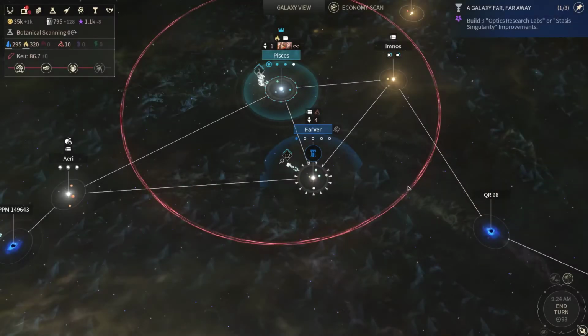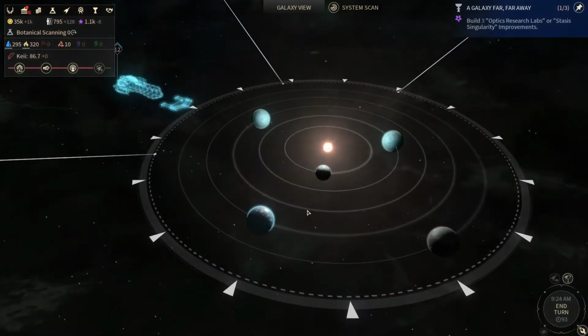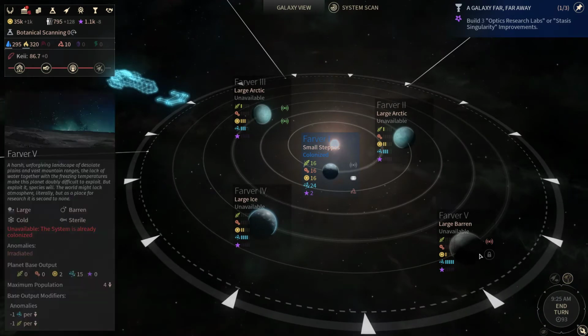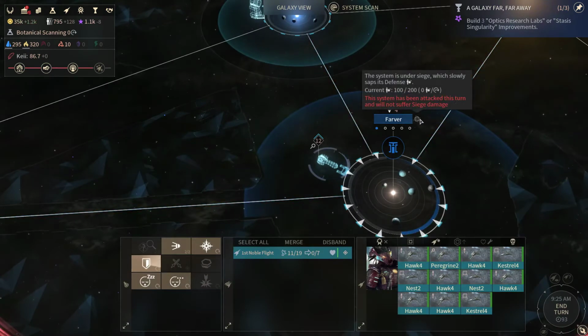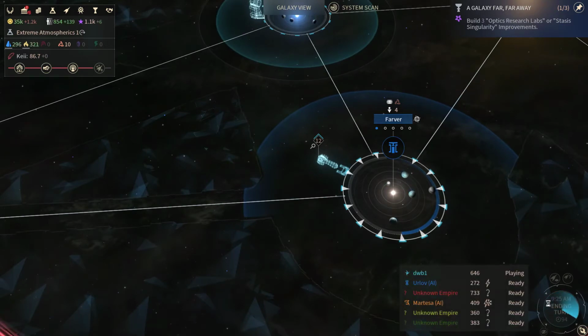And I wonder if I should conquer farther. Well, this is a system with 5 planets on it, although we don't have the tech to colonize any of them, if I'm not mistaken. Either way, we're gonna stack them again. So let's end turn.